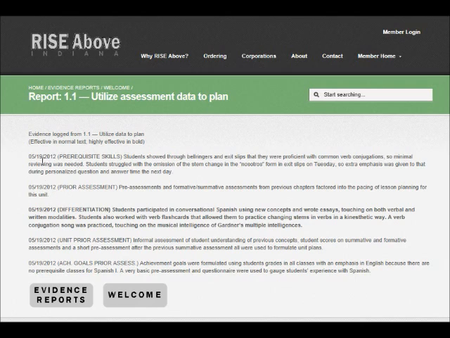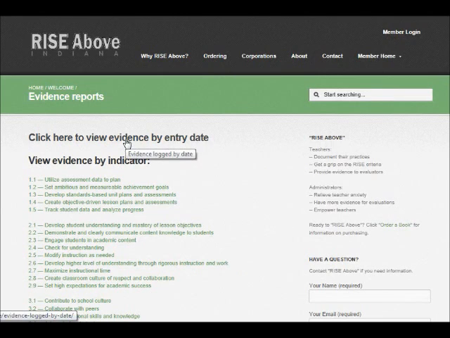As you look down through here, you can see the dates that these were entered in. I happen to enter all these in on May 19th. And you've got your little summaries and then all of the data that you've written. You'll notice that this one right here is in bold. What that means is that some of this information in here may fall under the highly effective rating. So it just gives you a little bit of a breakdown of, this is all your effective stuff and this is highly effective. So you can take all of this right here and you can print it off if you want to. But for right now, we're going to go back to Evidence Reports and show you that you can see it also by date.